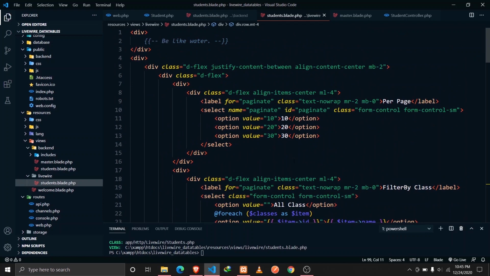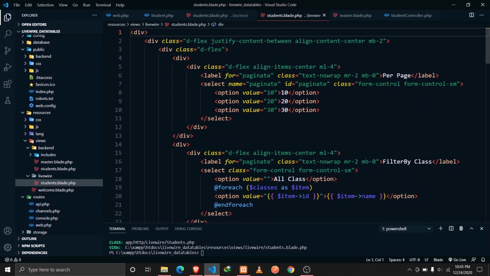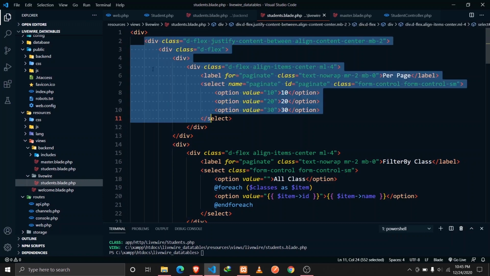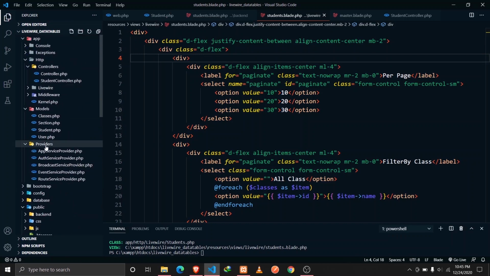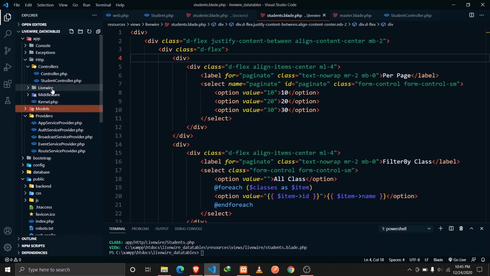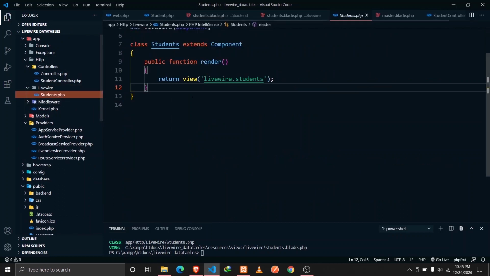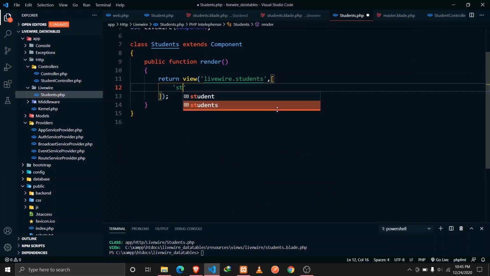And also make sure to include a parent div component before defining all the other markups, otherwise Livewire will give an error, or it will not work properly. So a parent div component is a must. So save that, and you also need to go to our main Livewire component, which is located in our app/Http/Livewire/Students, and we also need to fetch the students here.